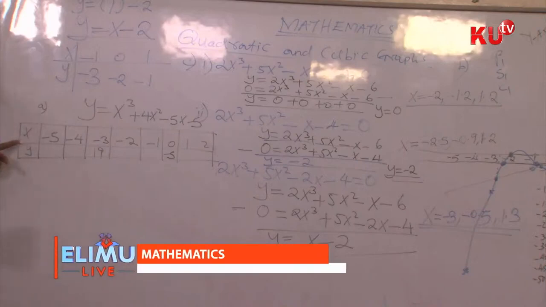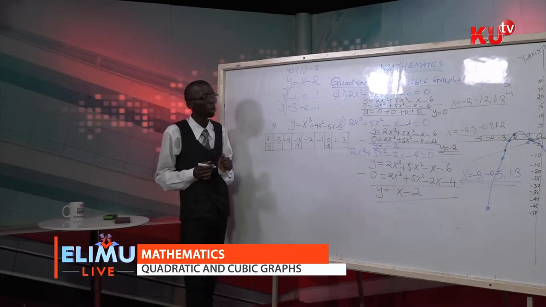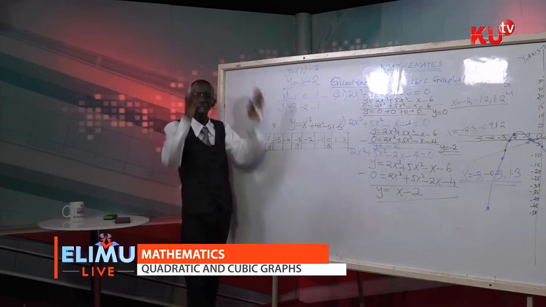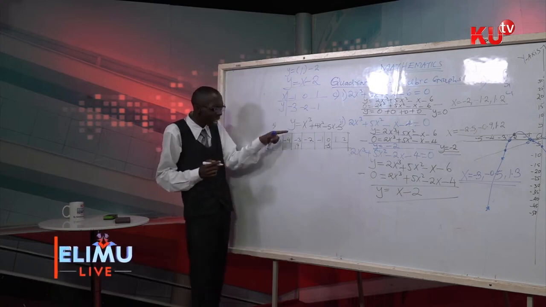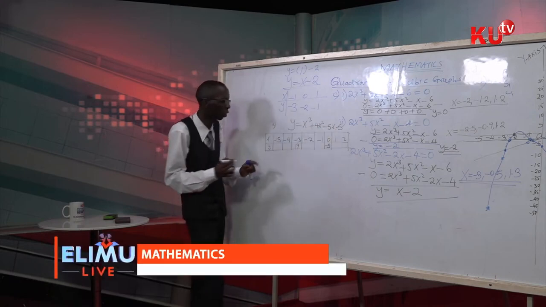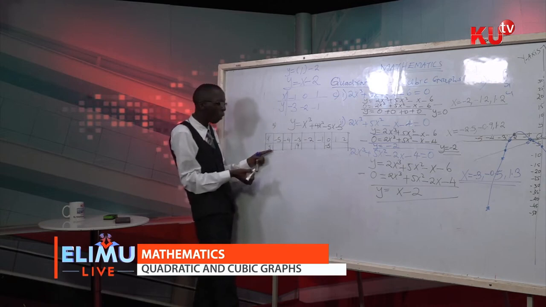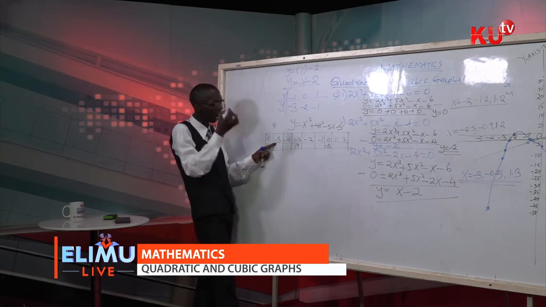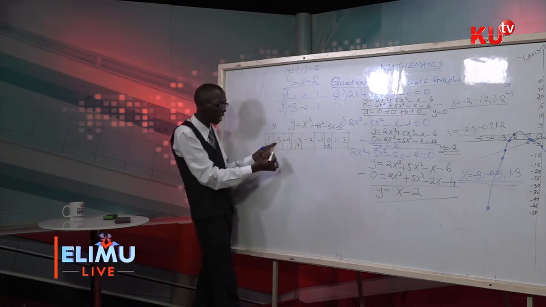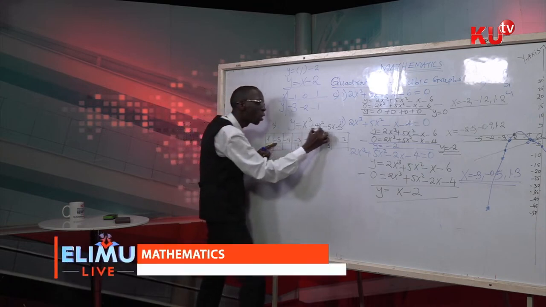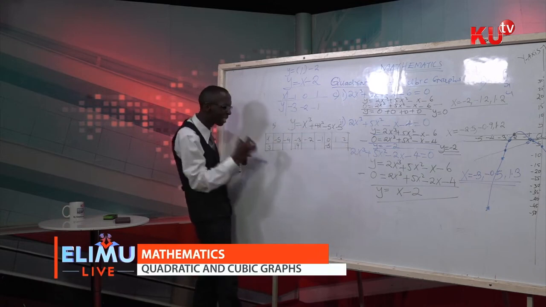Before I write question number B, I want to illustrate something here. My dear student, if you are given a graph like that and you're told to complete the table, you don't have to draw the table like the one we had in the first question. Just come to your equation. Let me get for you the value of y when x is -5, and then you use the same step for the other values.